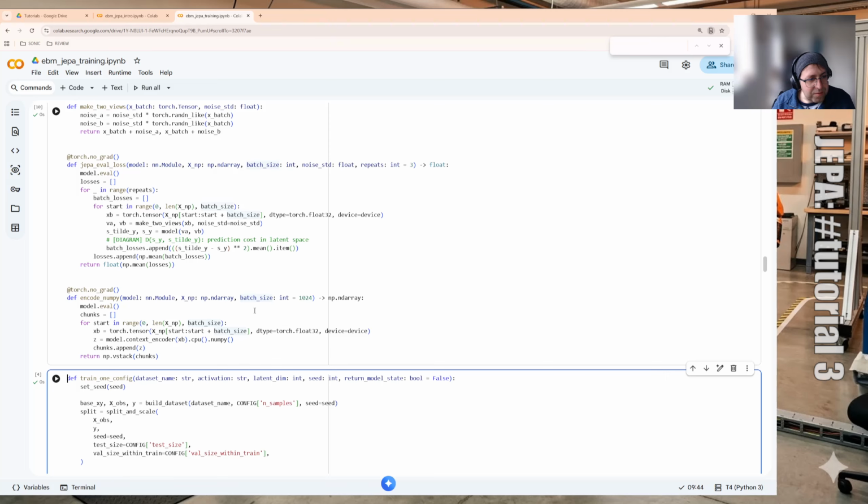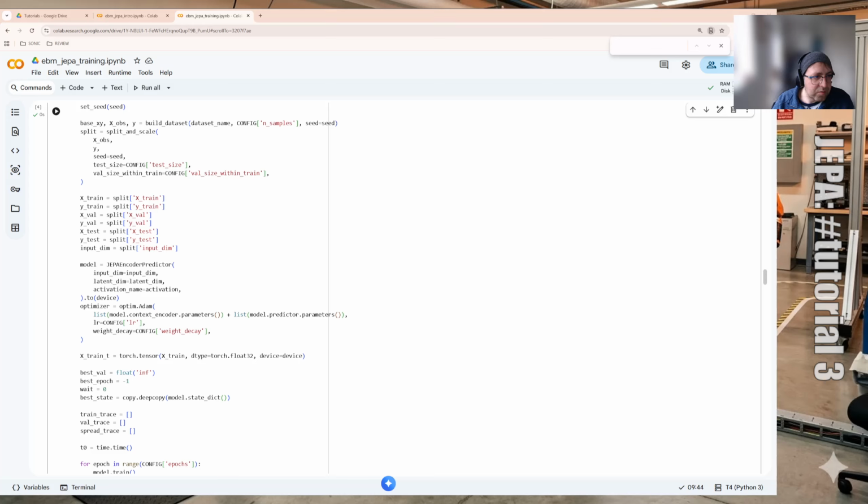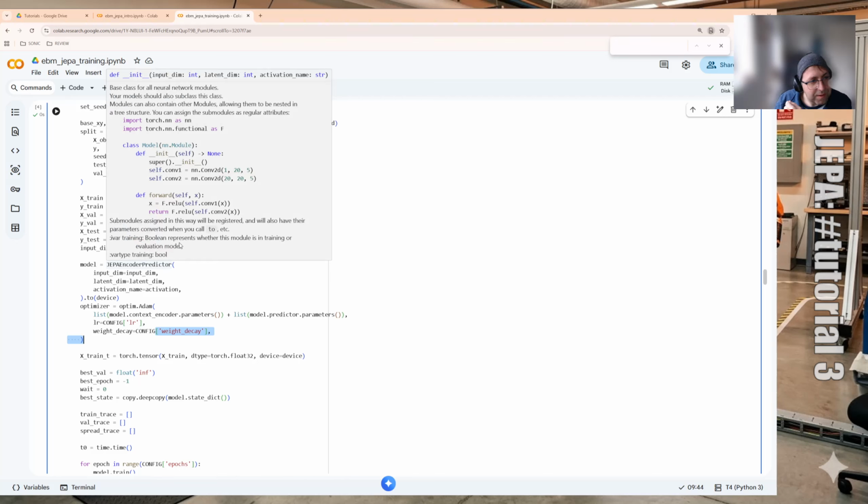Okay, so then we're going to train one configuration here. This is just a function to create the predictor. We attach the optimizer with the configuration we decided, so we have the learning rate and weight decay, those that we defined before.